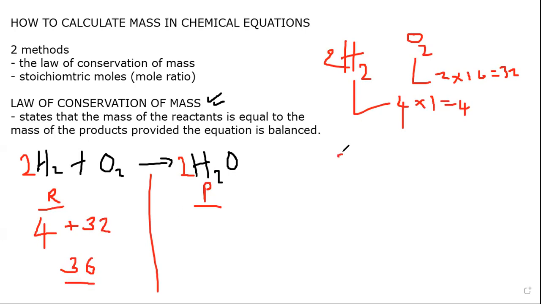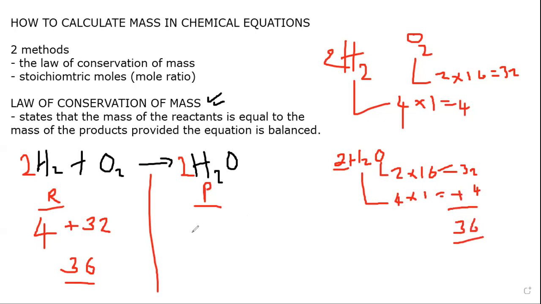What about the product side? On the product side, we have 2H2O. This means that there's a coefficient which is a 2 here. So 2 times 16, giving you 32, and then we have 4 hydrogens times the mass of hydrogen, which is 1. This will give us 4. When we add these together, they will give us 36. So this is what this law tries to communicate. The mass of the product and the mass of the reactant are always equal, provided the chemical equation is balanced. We can look at so many chemical reactions to try and prove this law, and we definitely get the proof, provided the chemical equation is balanced.